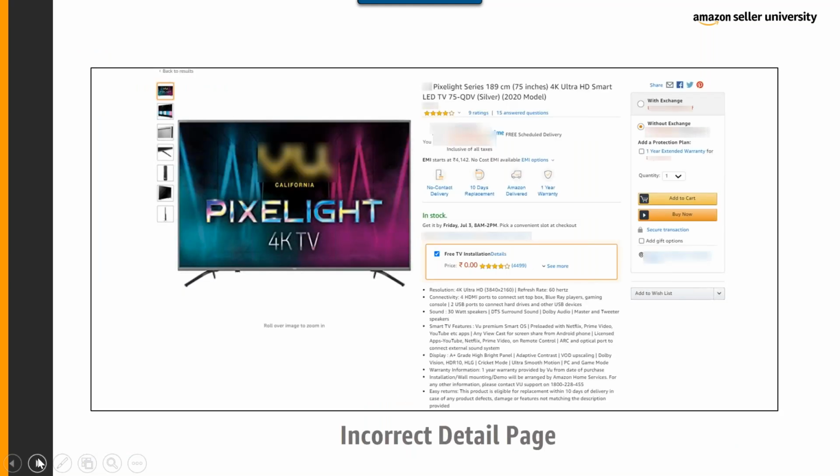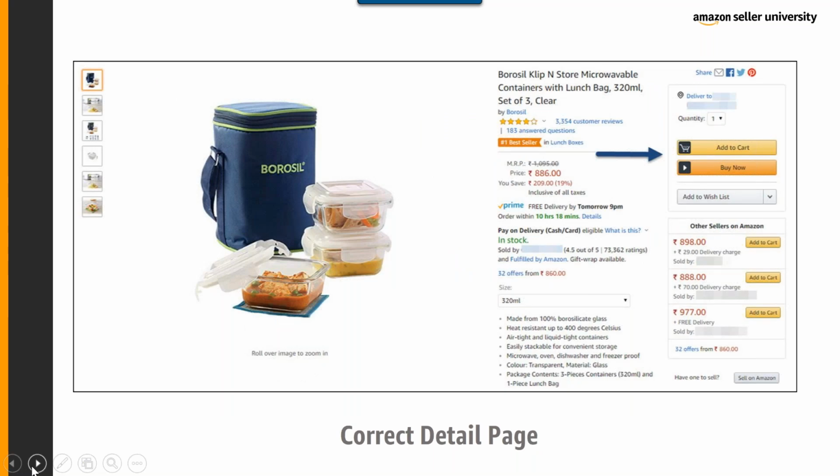Moving forward. Now, sellers, in front of you all, I have an example of a not so great detail page. Now, if you see, the image has wordings on it, which we definitely will not allow. The item name does not comply with the product given here. The bullet point is exceeding the number of limits that has been given. Now, sellers, let's make sure that we don't have a product page that looks like this, but a product page that can look like this. We did go through the perfect detail page in the beginning of this particular video. So let's make sure all of you sellers are having a detail page that can look exactly like this.